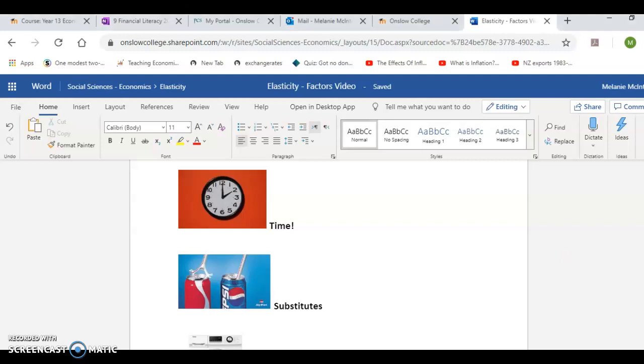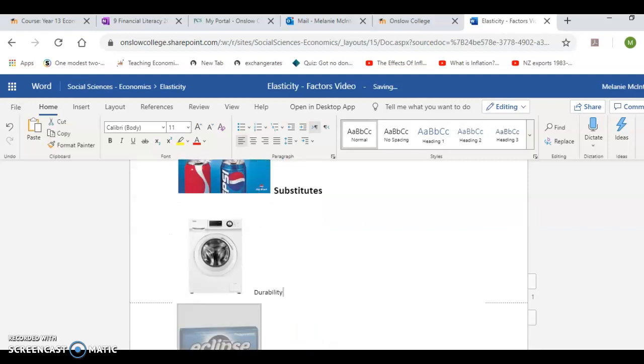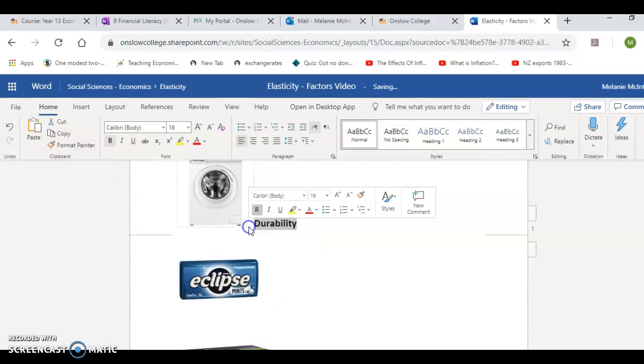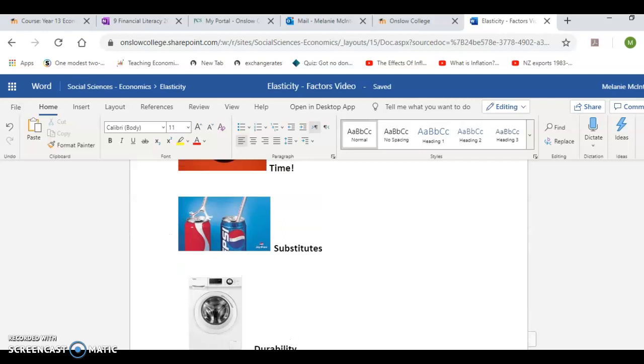Okay, now moving on, I'm thinking durability. I've just bought some new whiteware. Unfortunately, I'm still waiting for it to be delivered. Fingers crossed, maybe next week if we get out of lockdown. For me, a washing machine should last a really, really long time, like 10 years or even more if you look after it well. I know it's hard to get them fixed when they break down, but the washing machine I've bought is going to last a really long time, so I'm not going to be buying it again anytime soon.